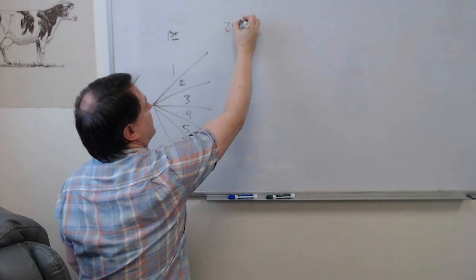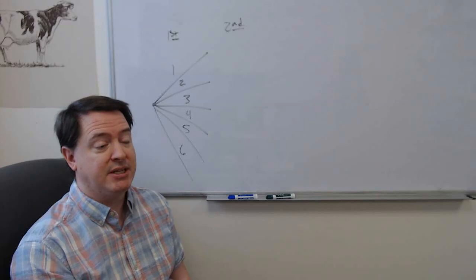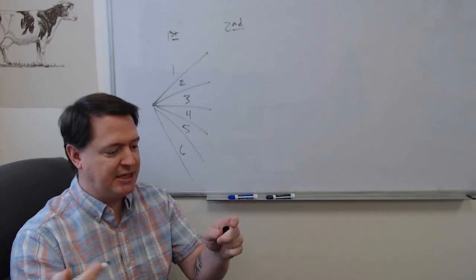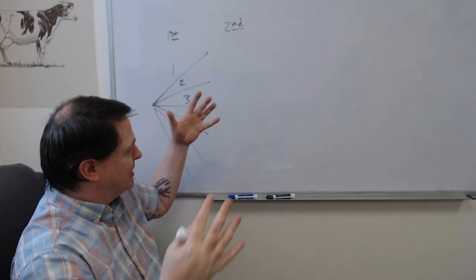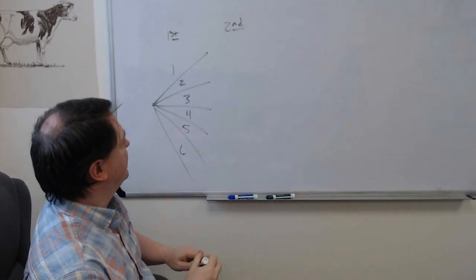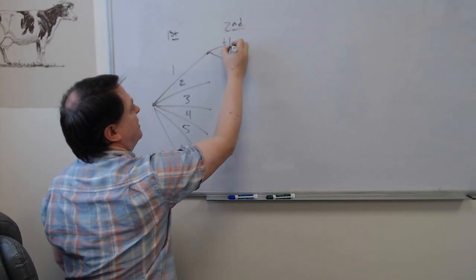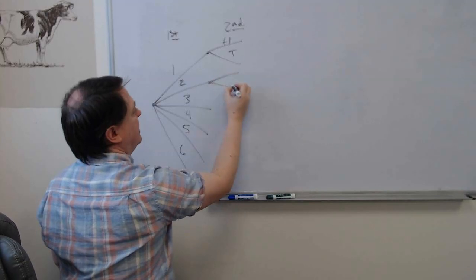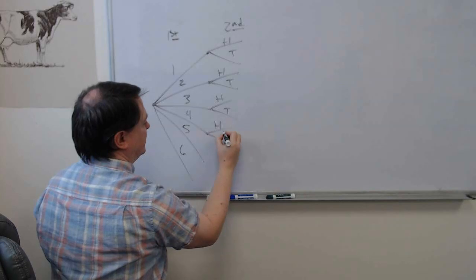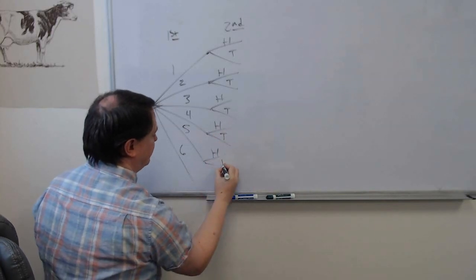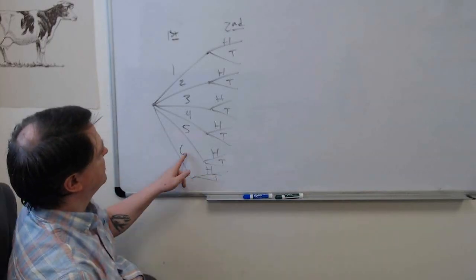And then, for the second thing that I do, so this is my first step and my second step. That's what I'm doing here, thinking of these as individual steps. I'm not rolling a die and flipping a coin and wondering how all that works together. I'm thinking of them individually. So if I rolled a die and got a 1, I could get heads or tails after that. Got a 2, I could get heads or tails after that. Heads or tails. Heads or tails for 4, heads or tails for 5. And then heads or tails if I rolled a 6.